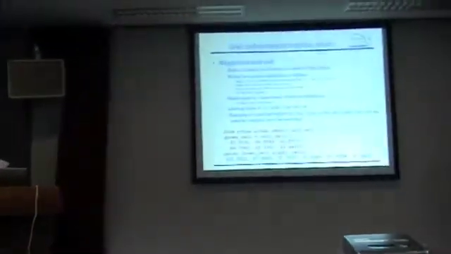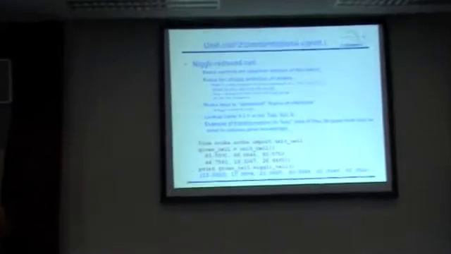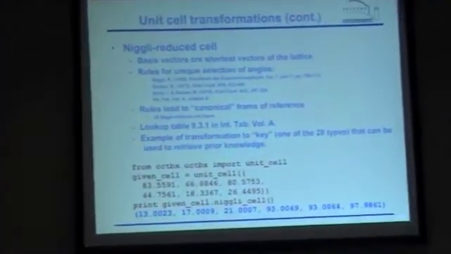Where does this become important in practice? Just to connect to something practical: when you index an image, Jim must know this and Harry must know this, you have to make a transition to a reduced cell before you go on with other algorithms. Finding the shortest vectors is relatively simple, but if you have symmetry in your cell, there are ambiguities. There are still different ways you can use shortest vectors as a basis system. What Niggli has done resolves what can be significant confusion.